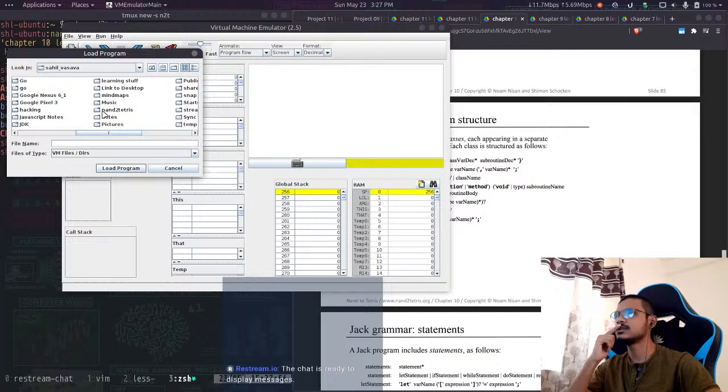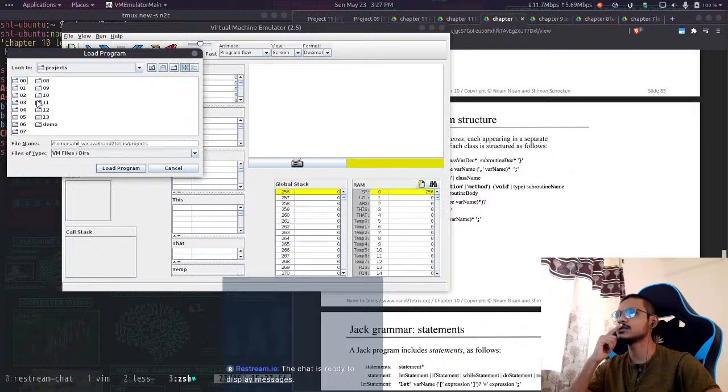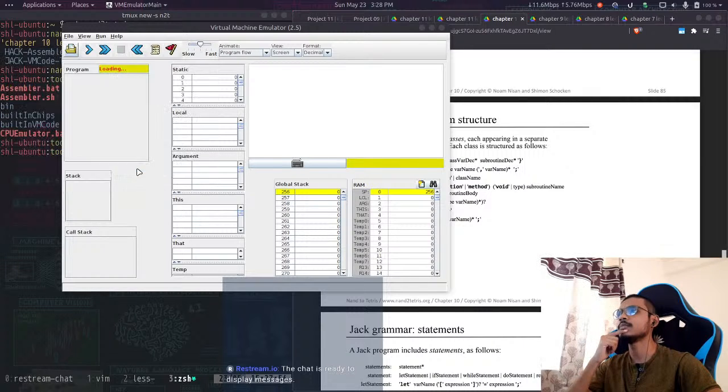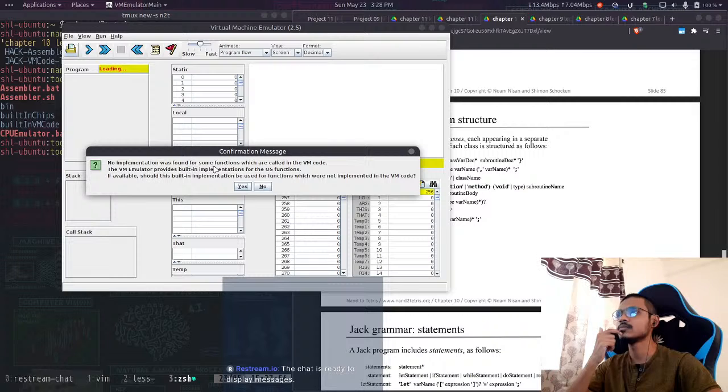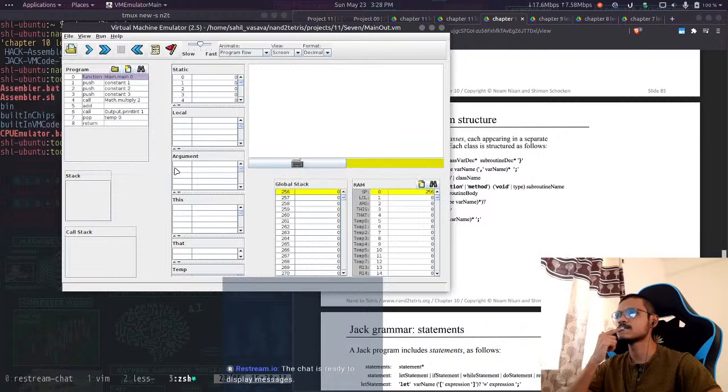Where is Nand2Tetris projects? 11, 7. Yeah, nothing. Let's see if this works or not.